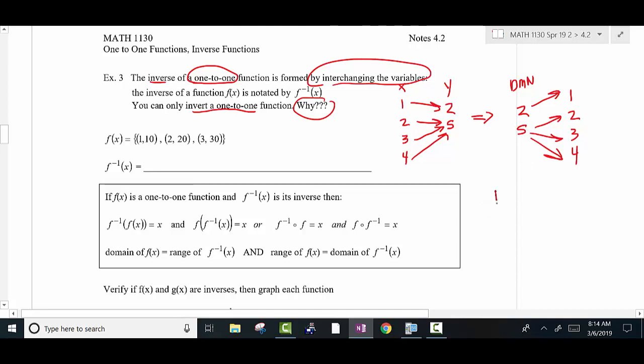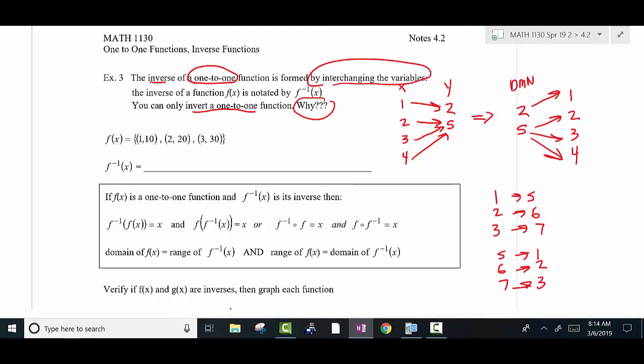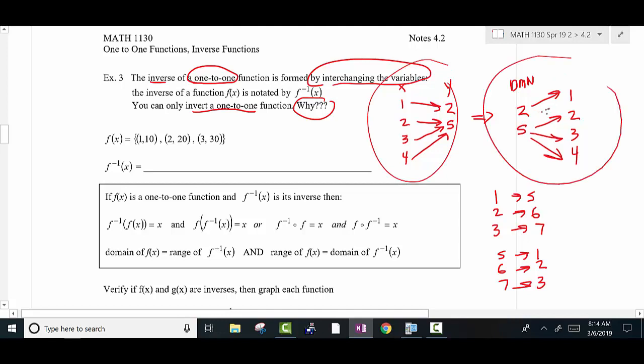Now, you don't have to write this down, but I'll show you another real simple example. This would be an example of a one-to-one function. Every y has one x. If I change everything backwards, then it would go like this, and that would be a function. So if something's not one-to-one and you invert it, it won't be a function. Does that make any sense to you? Just look at this example right here. When you changed everything backwards, it's not a function because the 5 went to 3 places. So one-to-one, it's okay.